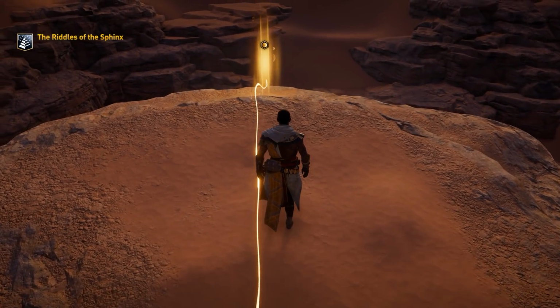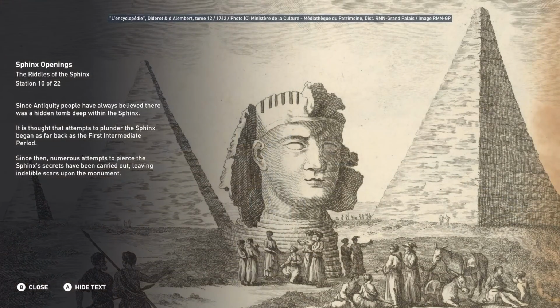We get a station on his butt. Sphinx openings, really? On his butt? For real? Since antiquity, people have always believed there was a hidden tomb deep within the Sphinx. It is thought that attempts to plunder the Sphinx began as far back as the First Intermediate Period. Since then, numerous attempts to pierce the Sphinx's secrets have been carried out, leaving indelible scars upon the monument. Interesting.